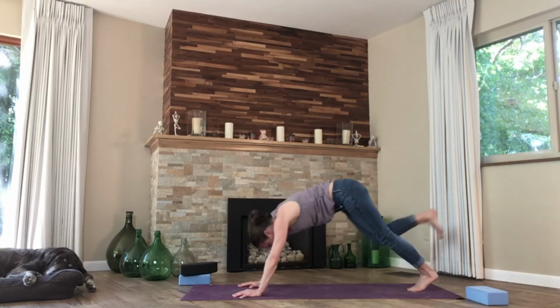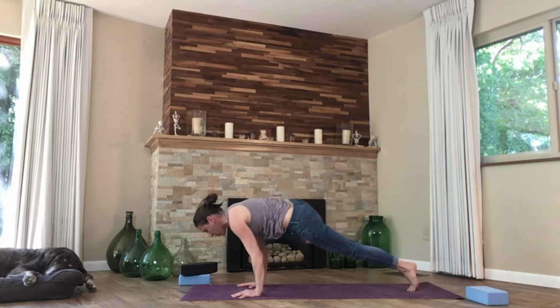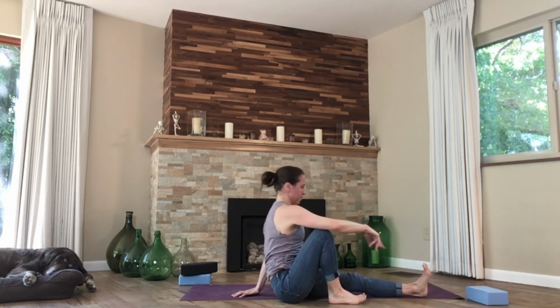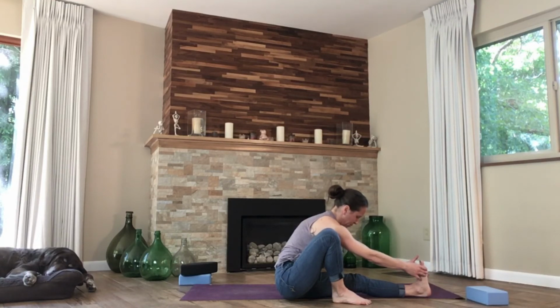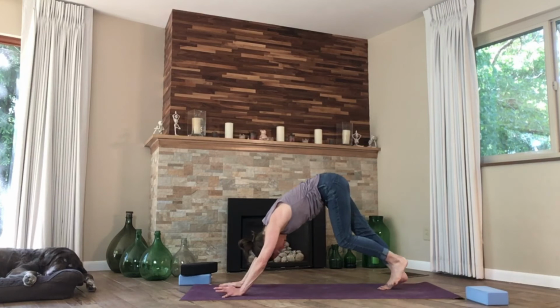Peel the left knee in and back, three-legged dog. Lowering in, pull forward to plank, knee to outside of elbow as we lower to chaturanga. This time, left leg comes over as we rotate to face the back of our mat. Reach towards the toes. Slowly lift the torso, rotate back to the front of the mat as we lift the hips and rotate back around to downward facing dog.